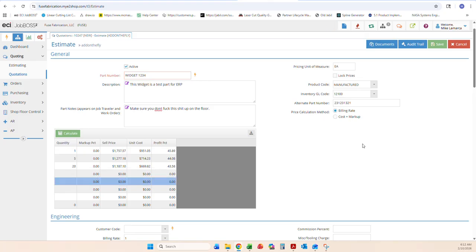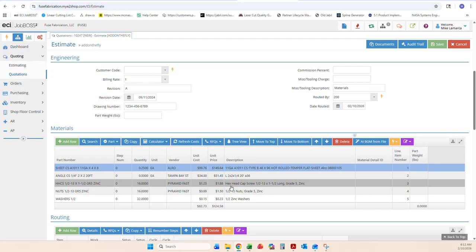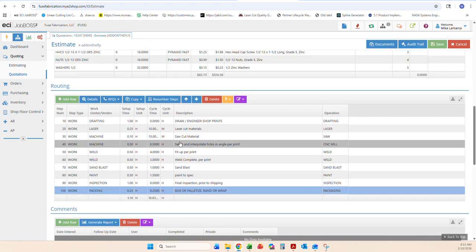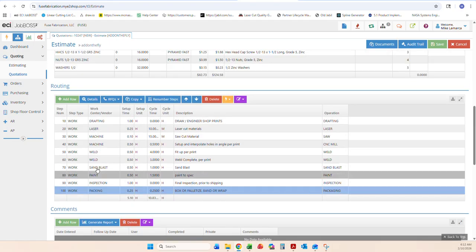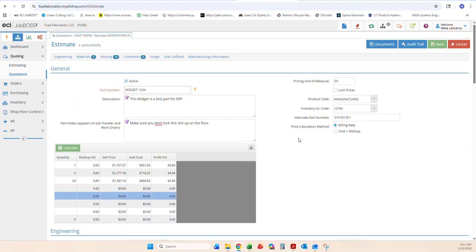So we need to have a way to do either the billing rate or the cost plus markup. Most of the time, we are just going to use the billing rate. So we are going to use the unit price down here and the billing rate set up in these operations to get everything right. There will be times that we use cost plus markup, but that is not going to be the norm. That is going to be the exception.